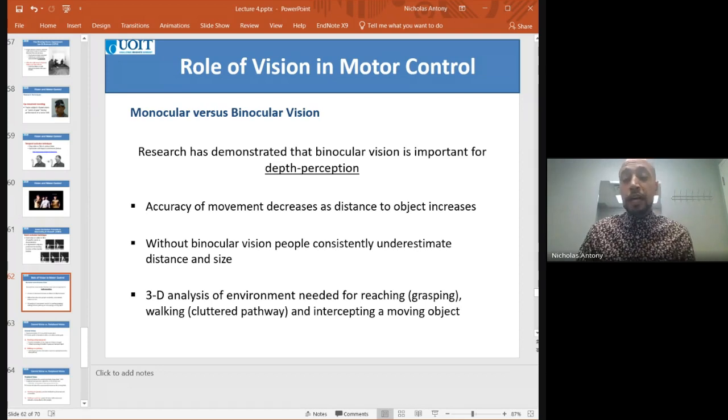Science studies have looked at different aspects of vision that are important. One study looked at the difference between having one eye versus two eyes. What is beneficial of having two eyes? We have binocular vision, which allows us depth perception. So what they did was analyze different motor skills using only monocular vision and saw what is adjusted or affected, and you would lose your depth perception.